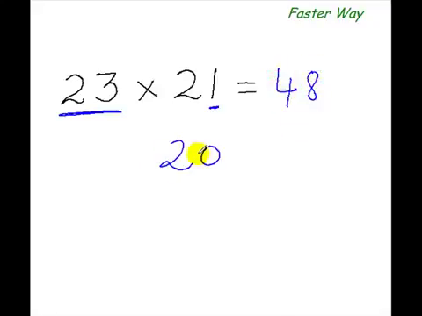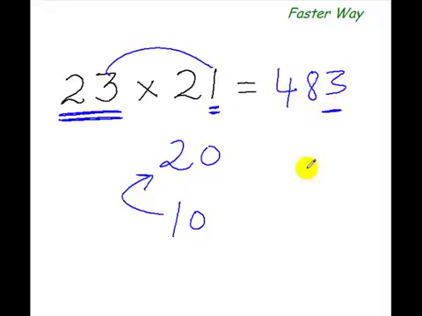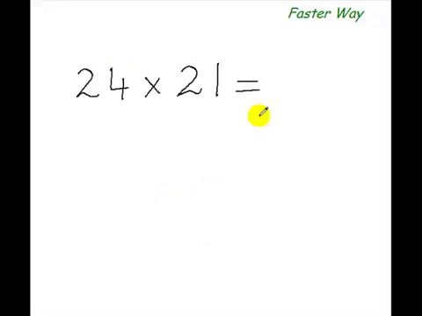Now why do we double up? Because the secondary base 20 is 2 times the primary base, isn't it? 2 times 10 is 20. So we just add this digit to this entire number, but before we put down the answer, we just double it up. Now for the last digit, 3 1 times is 3, so we write 3 here. So the answer is 483.